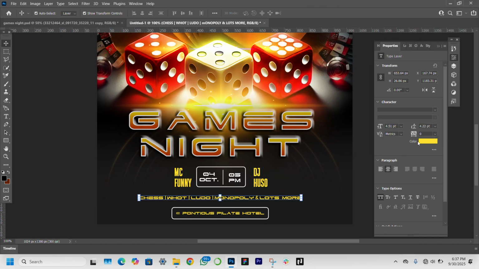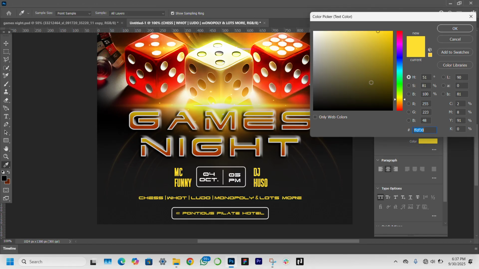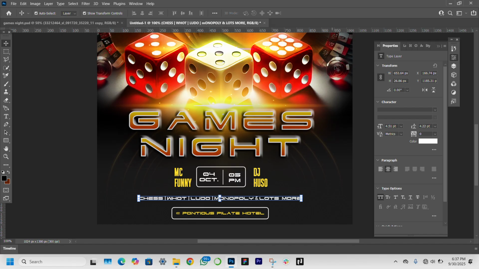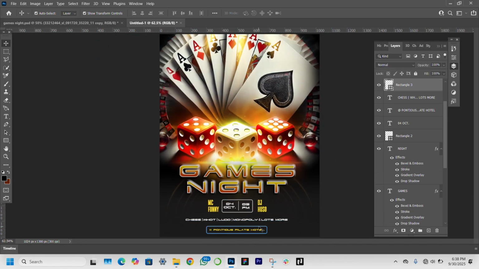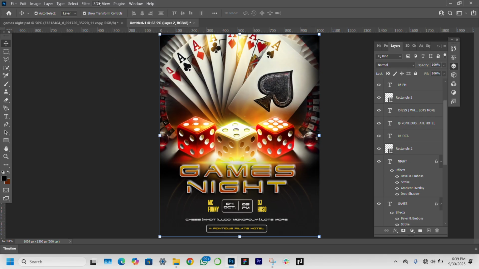Okay, we have to change this to white. Let's see how white looks. Okay, not bad. I'll just leave it at white. Okay, so after I'm done adjusting all this, I'm just going to hit Shift Ctrl Alt E to screenshot.